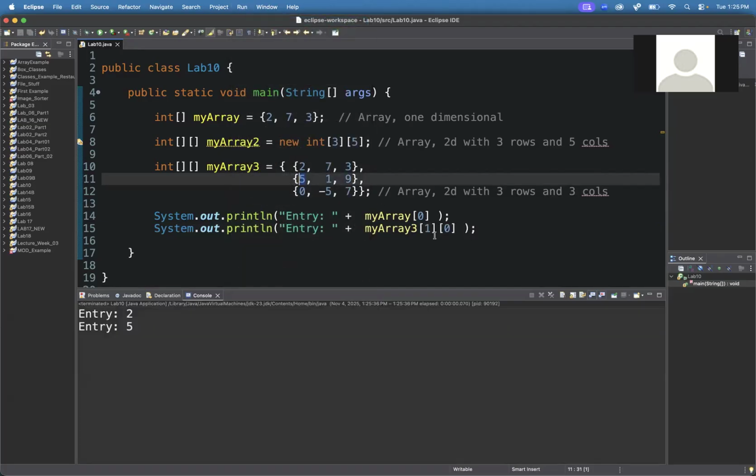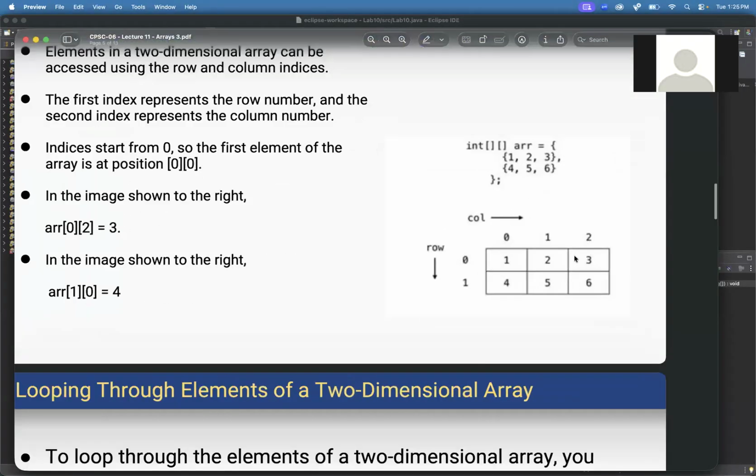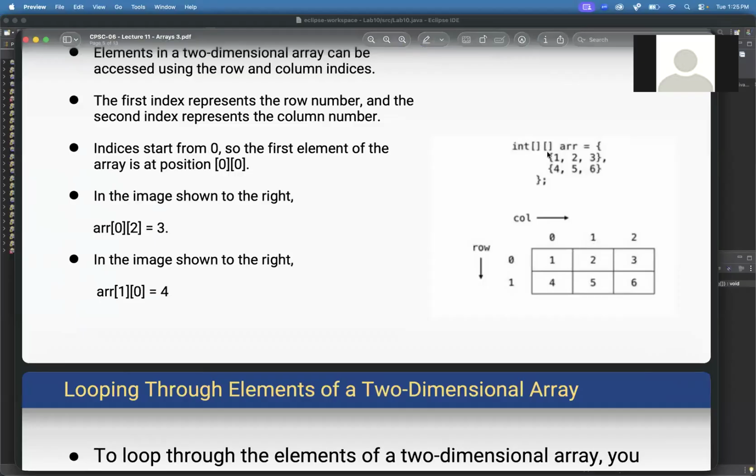Okay. So you need two indices to access something from a two-dimensional array. And so this is kind of an illustration of that. If you had this array, int, square brackets, ARR, typed in the top row, typed in the bottom row, both everything in curly braces, we can define an array with 1, 2, 3, 4, 5, 6 in there. And so if you wanted to look for entry 0, 2, row 0, column 2, you do the row first. So row 0, and then column 2 is over here, right? So this is the 0, 2 entry.